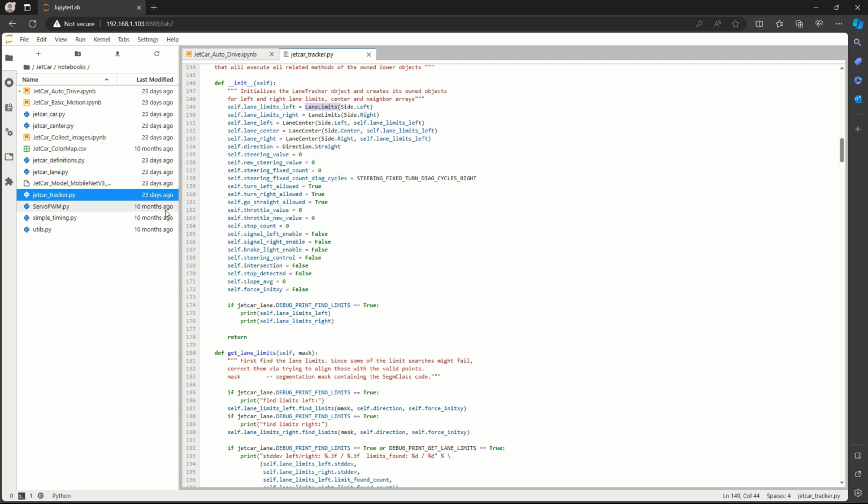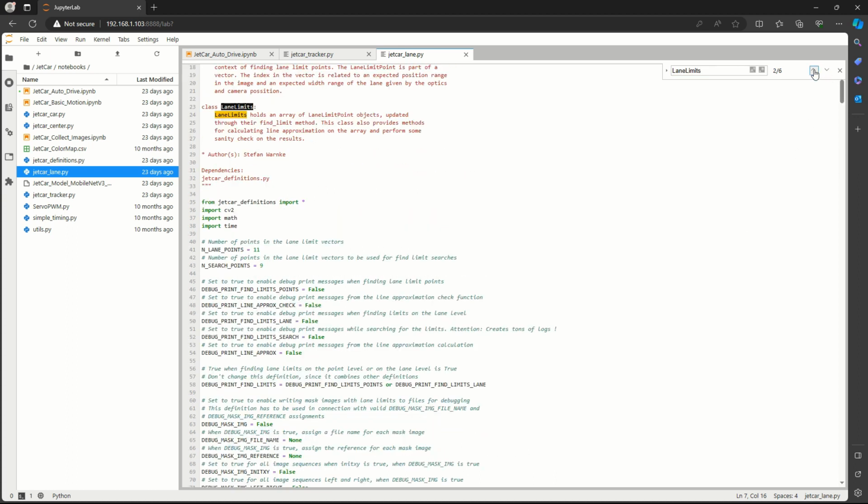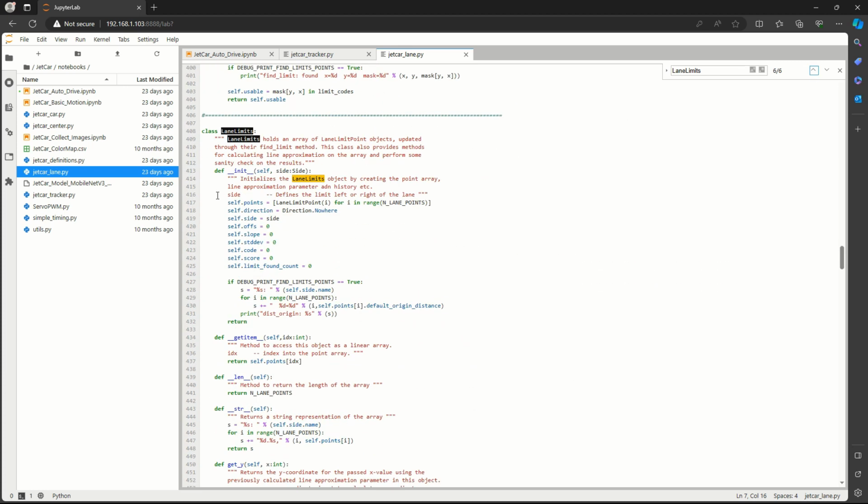This class can be found in a JetCar lane file. And here are some comments. It contains an array of lane limit points, which have their own find limit method, and this class does also a line approximation.